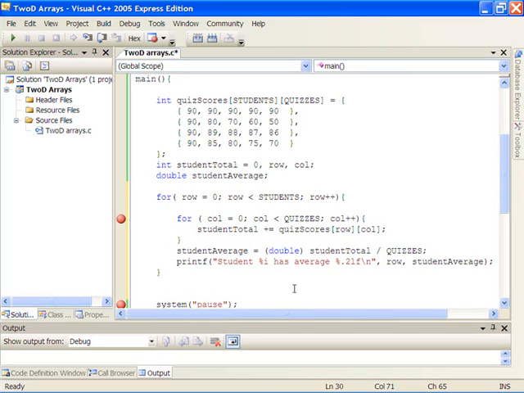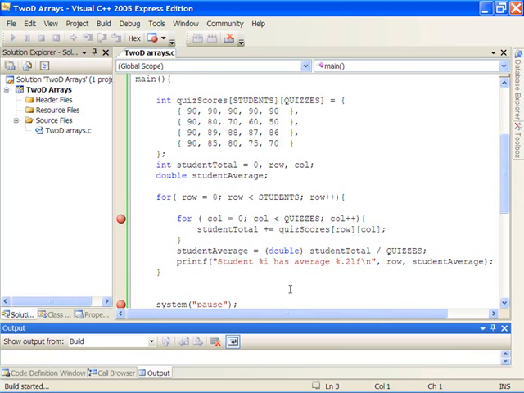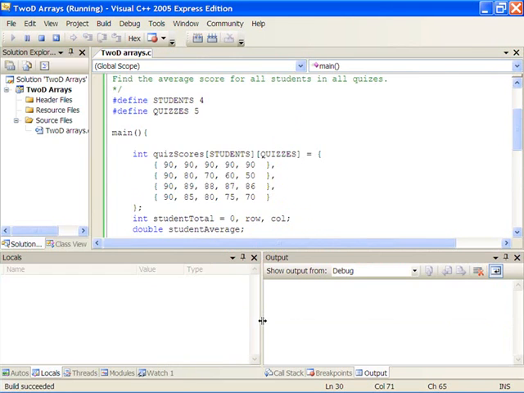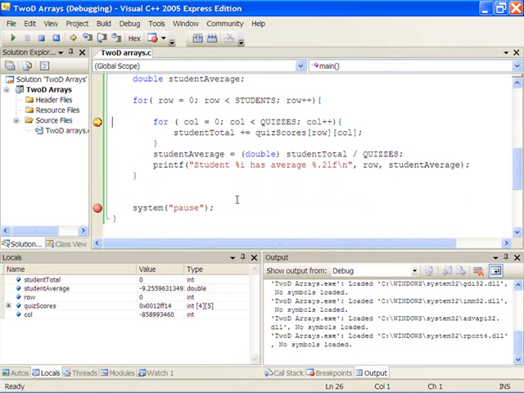The only way to get comfortable with working with nested loops and two-dimensional arrays is to watch it in the debugger. Well, it's not the only way, but it's a really efficient way. So we're in row 0, and we're going to start with column 0. So right now, quiz scores sub 0, sub 0 gets added into the student total. So watch the behavior here. We're going through each column, so that means we're reading across the first row of the table, and we're adding up the grades for the first student.